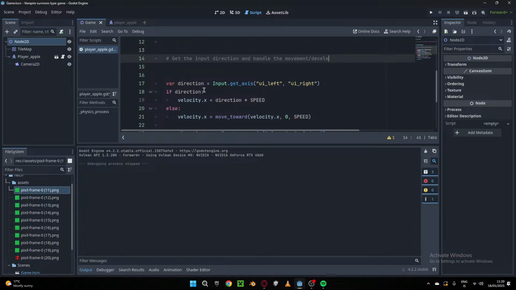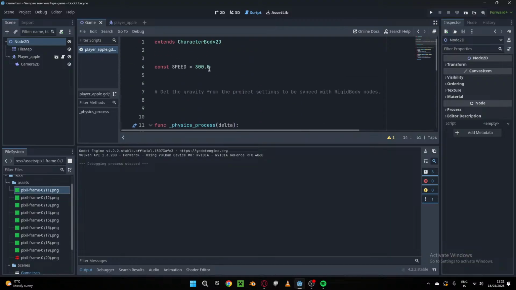Bye, MKHL. It was nice having you. From the top of the script to the bottom, it should look like this. Extends CharacterBody2D.